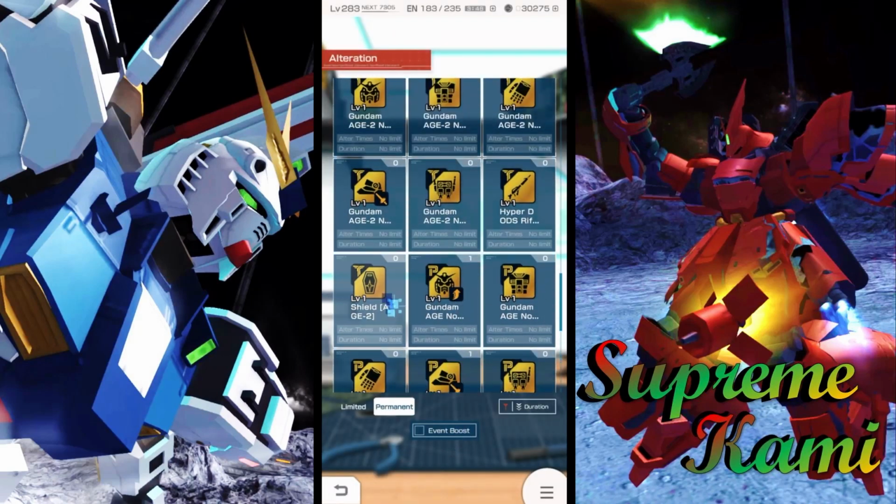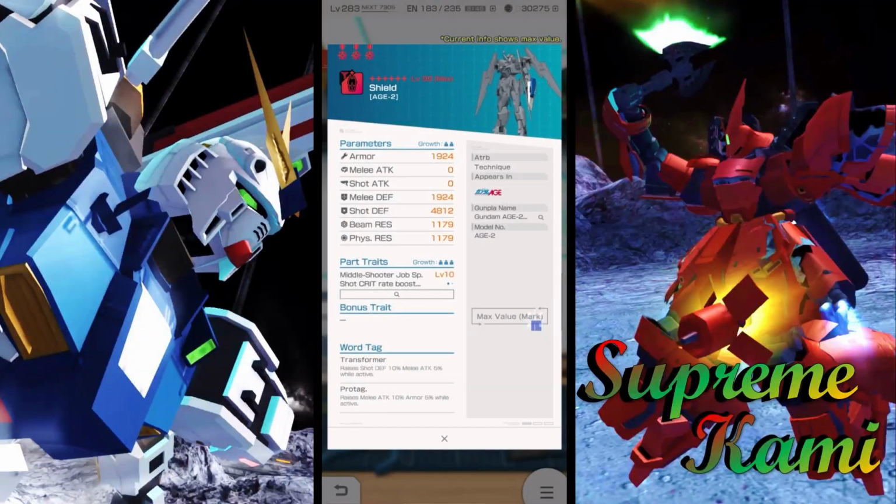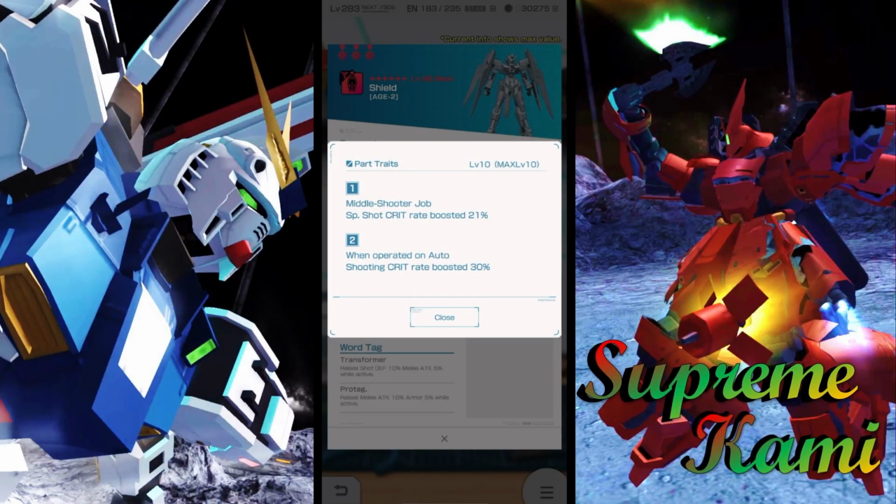Alright, and last but not least, we have the shield. Let's see what we rock with here. So we have a what? A double shooting crit rate up. How good is that? Do you guys think those are good? Probably not. So yeah, shield part is honestly terrible as well.